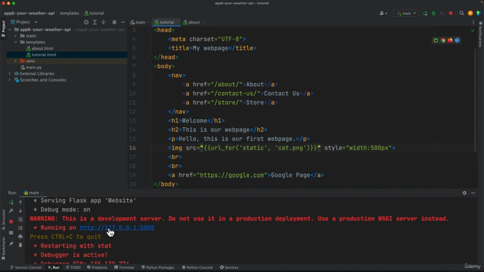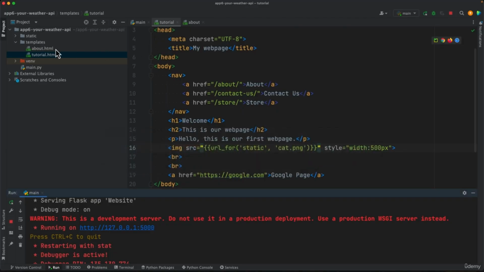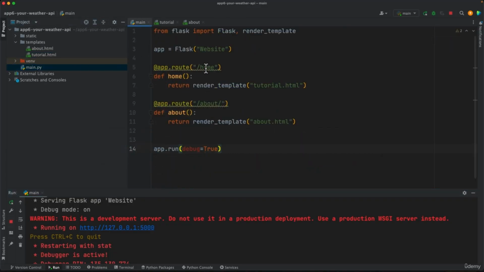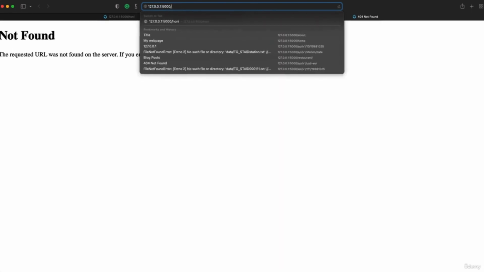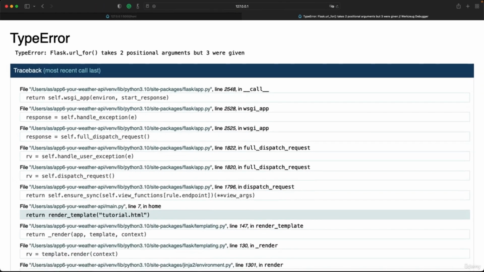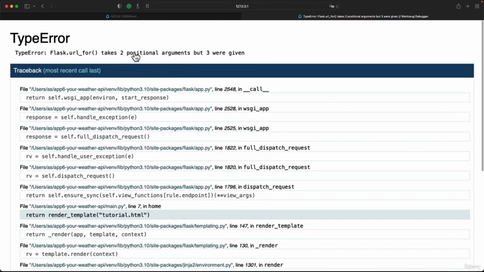So let's go back to the website. We need to go to one of the valid URLs. We have home or about. So that's /home. So that's one of the errors you might get on the web page. This says that url_for takes 2 positional arguments, but 3 were given.